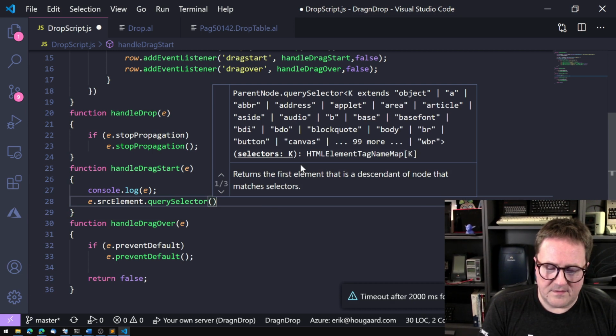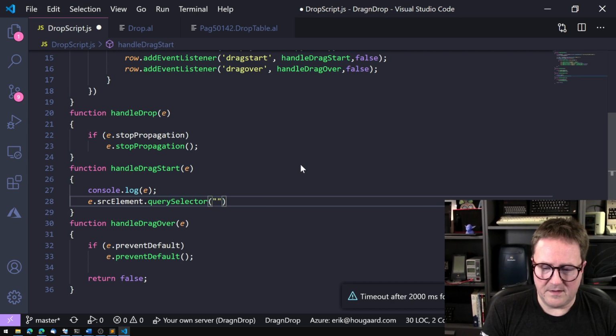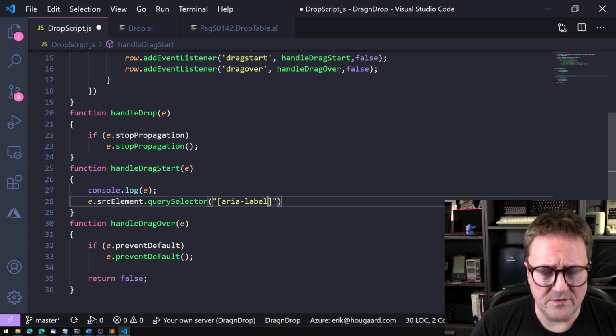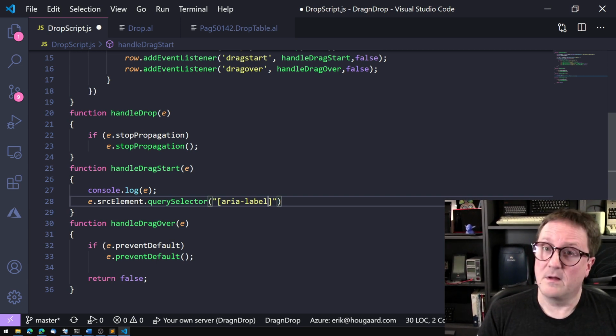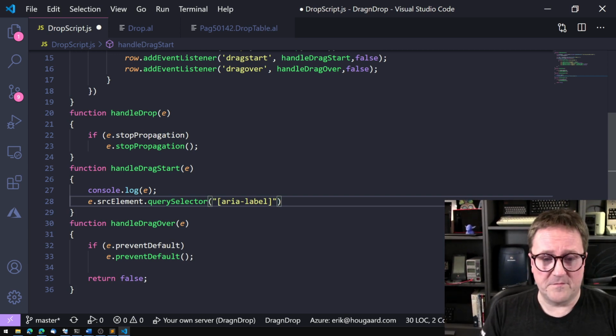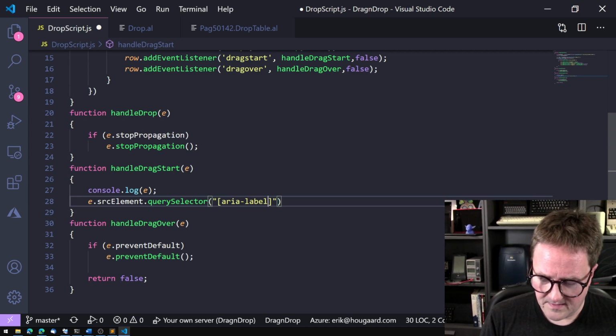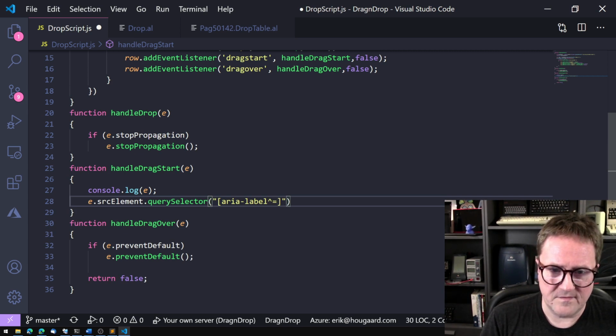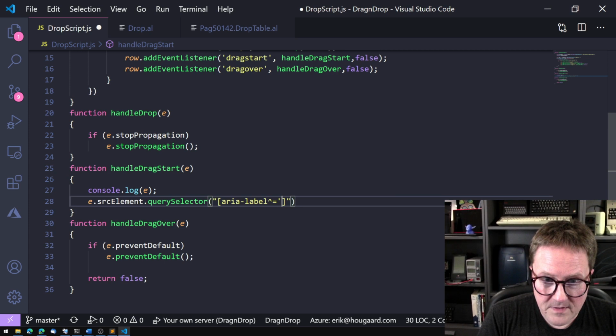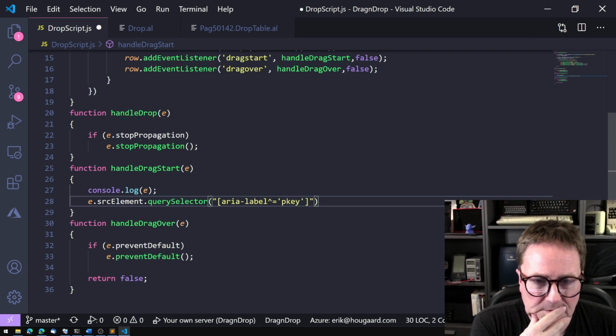And now it gets funky. So if we do a square bracket here, we can say area. I think I did this in the JavaScript Workbench video. If you haven't subscribed, subscribe and find that one. That's also a fun video. And then we want, I think let's do it like this. It has to start with, and we need single quotes in here just to make it complicated. So P key, I think, right?